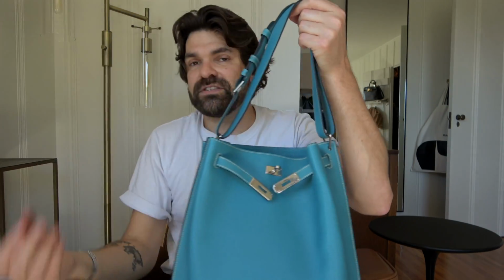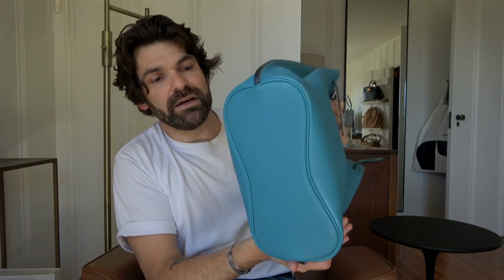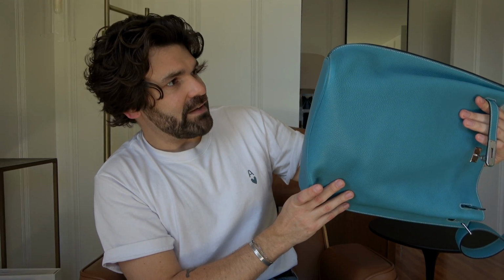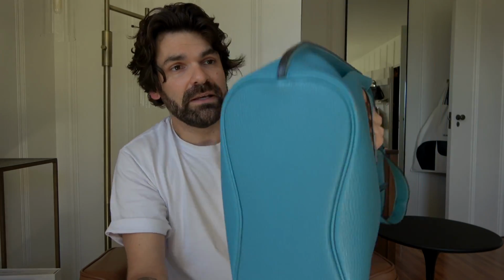So the first con I wanted to mention comes with the fact that, as you have seen, there are no feet that come with this bag. And that's definitely a con to me because there is no doubt that at some point the base of this bucket bag will end up on the floor or somewhere that is not very clean. Having feet would have been so much better and protected the base so much more. I was mentioning that this bag is from 2009 and truthfully it's definitely very, very clean for its age. So here we go, that might be another pro actually in this con category.